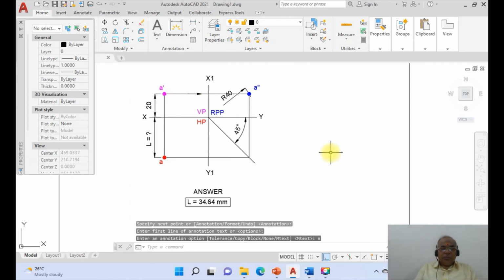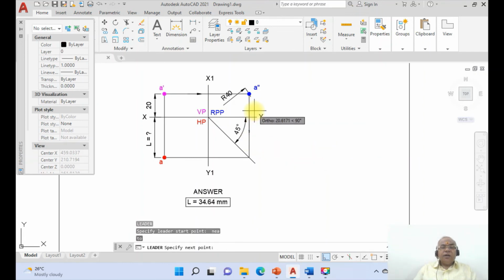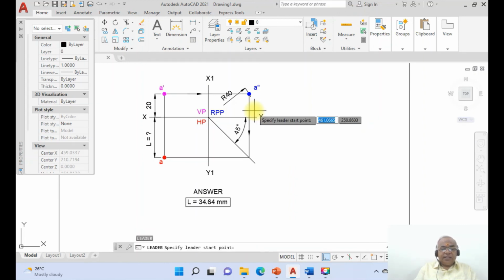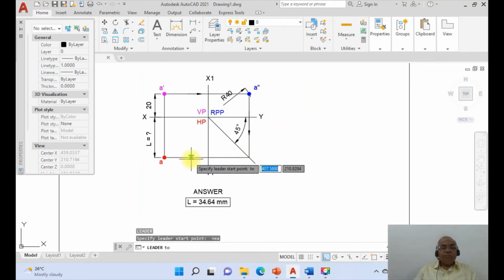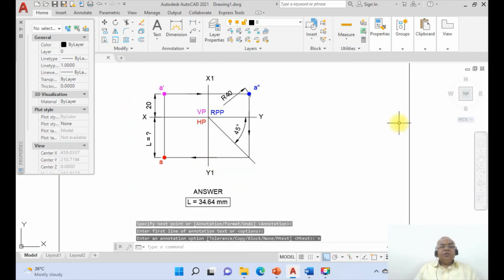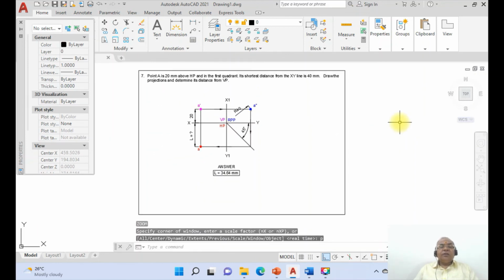Similarly go to leader, take nearest on this and place it, annotation option none. Similarly leader, take nearest on this and take this, annotation option none. So this is how you will be able to write the final solution for this problem by using AutoCAD software.